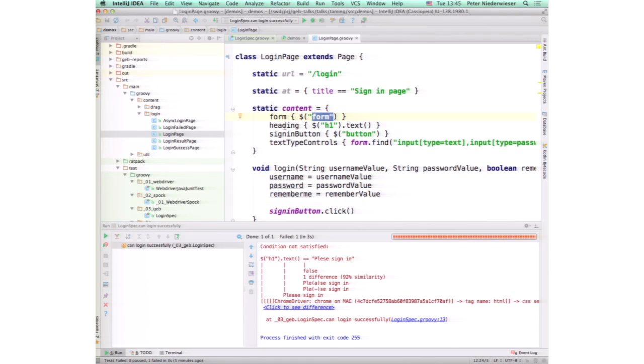That's the idea. Again, if you want to access the heading now in your test, you no longer hard code H1 in your test, you just say heading. And Geb will translate that to the H1 element, and it will get the text of that. If you click the sign in button, you use that variable in your Geb test, and it will look it up this way. If the name of that changes, you just change it in here. And of course, you can have more complex expressions here. You can pretty much everything that you can feed into jQuery, you can also feed in here.